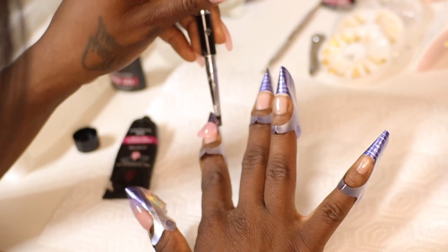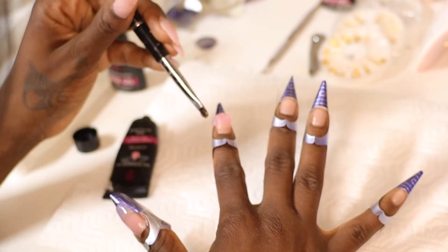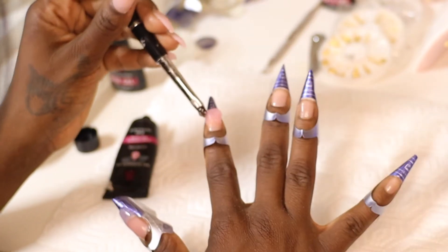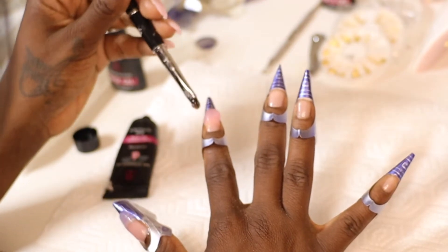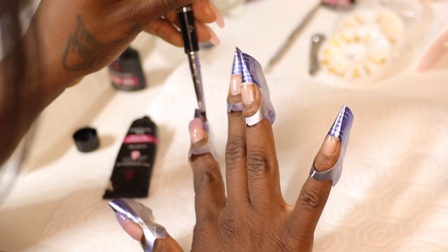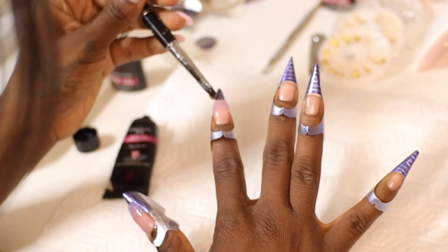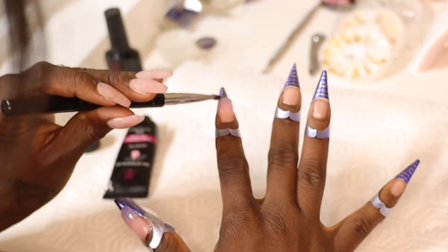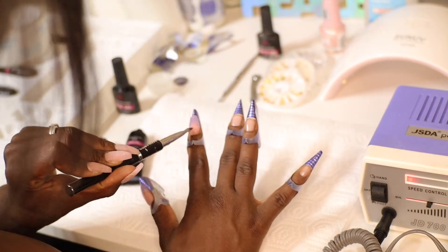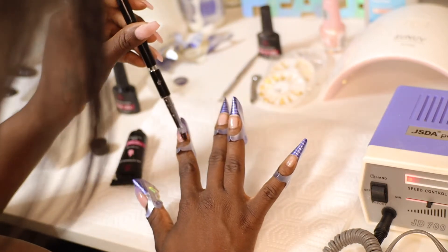I really took to poly gel because I can take my time, there's less anxiety, and I like how it lasts. I'm going through and doing all of my nails with the same technique. This is a good beginner method for doing your nails at home — you don't have to worry about the stuff drying up on you or the brush getting ruined.